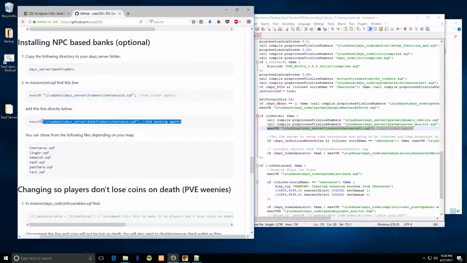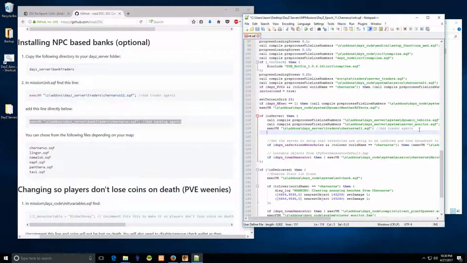And add this below it. This will add the bank traders. Okay, so yeah, Shinaris is the map we're using, but if you're using a different map, then you would select one of these other ones. Those would be the defaults.